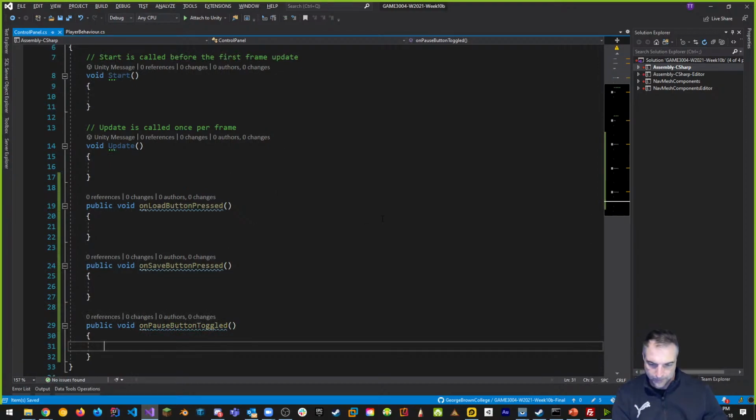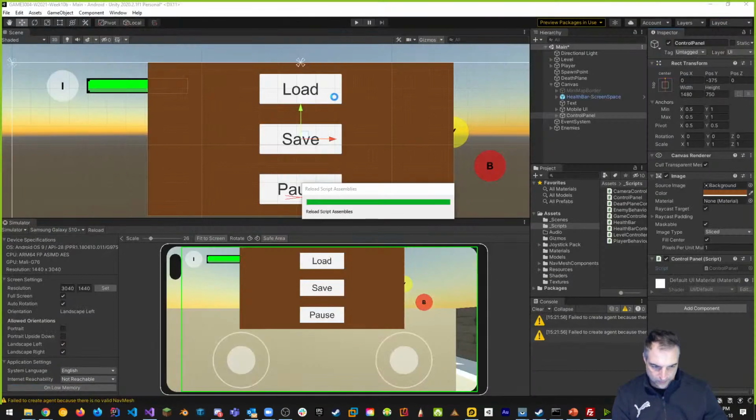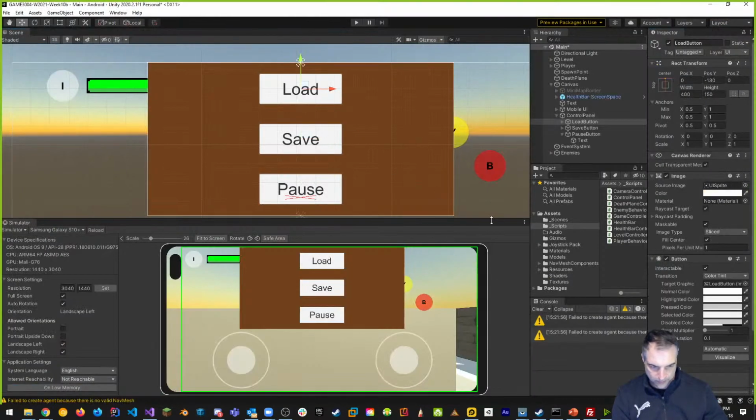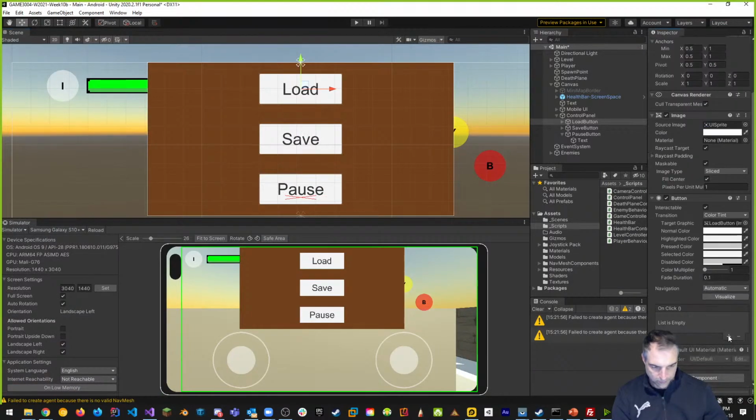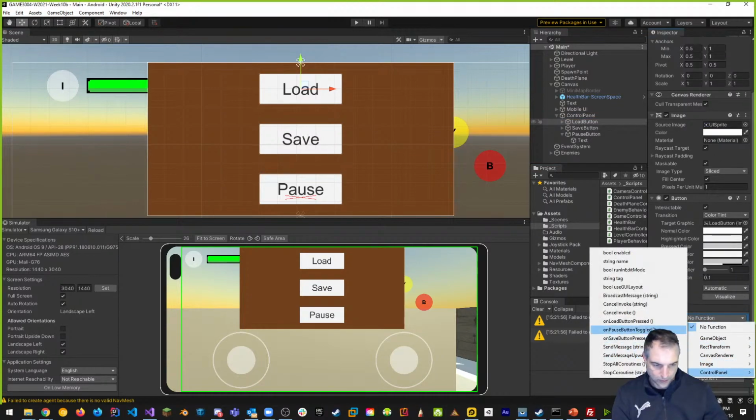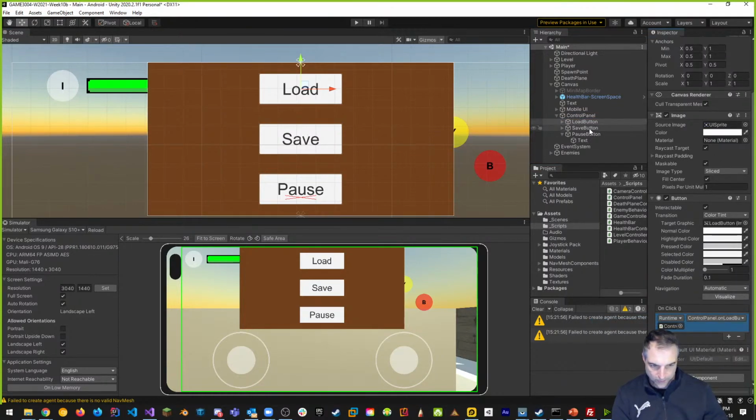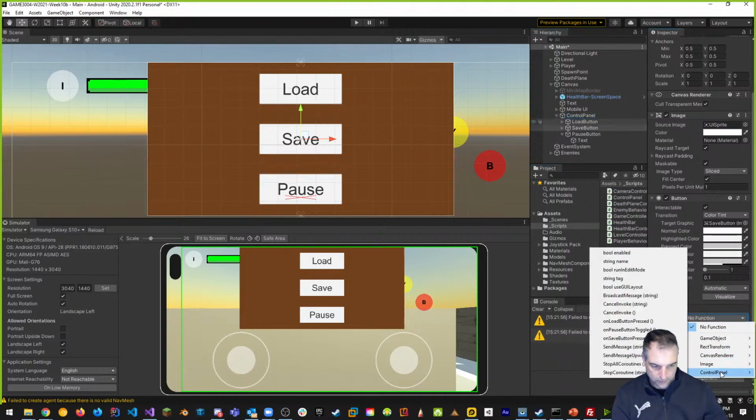Okay, so those are the things I have, 1, 2, 3. And then I can wire up the buttons. So I'll choose the first button, the load button, and I'll make a new event, and I'll drag and drop the control panel on top of it. Again, go to the function, go to ControlPanel, go OnLoadButtonPressed. And the next one will be the save button. So save button, I click on a function, I drag and drop the control panel in there, and then from there I'm going to choose ControlPanel OnSaveButtonPressed.